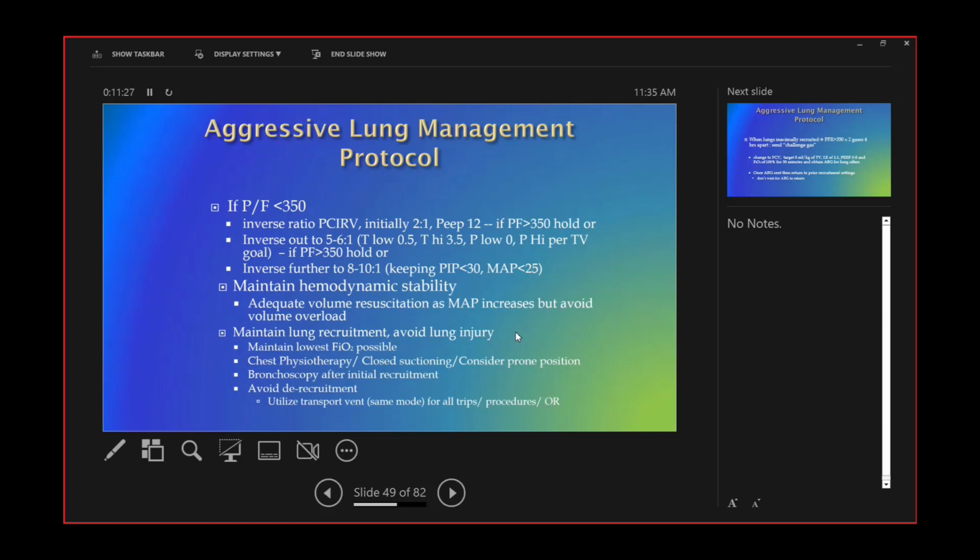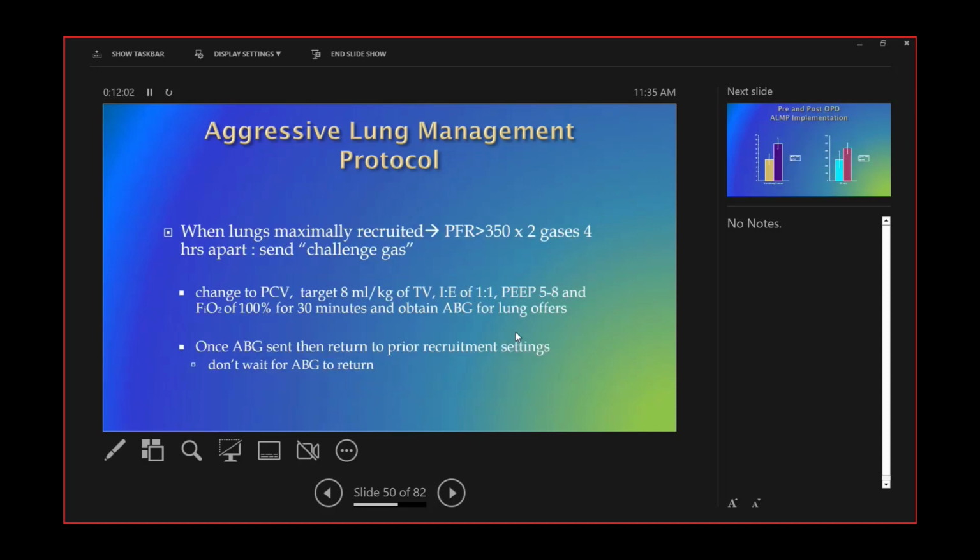And then anything we do, we'll try to avoid de-recruitment. So if we have to go somewhere, we'll try to use our transport ventilator. We'll try to keep them on their recruitment settings. The only time I'll take them off the recruitment settings is when we're doing our apnea or our blood gas challenges. And I'll usually try to coordinate doing an echo at that time, because it's hard to echo somebody when they're in an inverse ratio of 6 or 8 to 1, because the windows are really poor. They can't see through those big inflated lungs with the transthoracic ultrasound. If you can't do it, sometimes you have to end up doing a transesophageal echo. Questions about any of that?